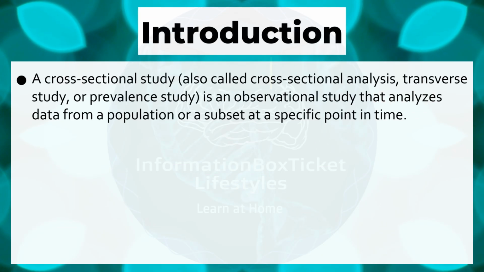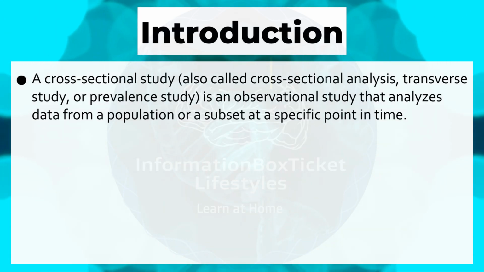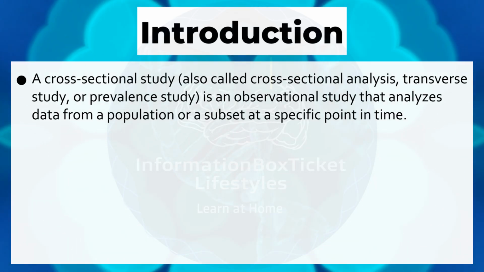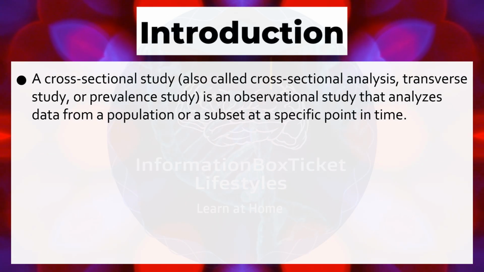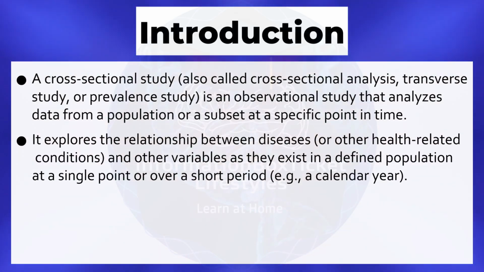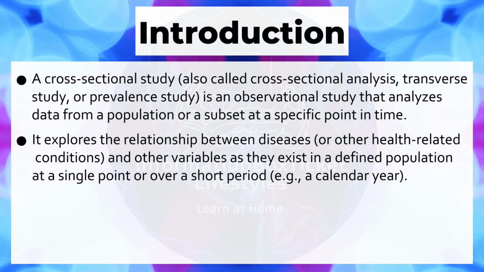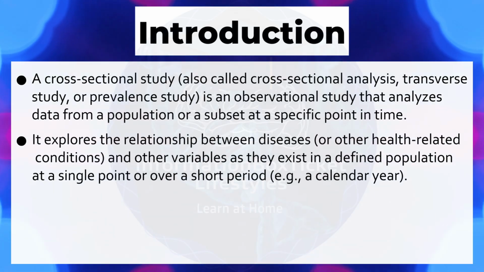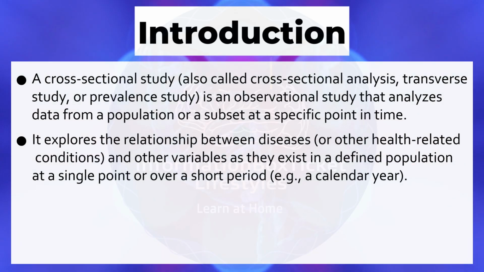A cross-sectional study, also called cross-sectional analysis, transverse study, or prevalence study, is an observational study that analyzes data from a population or a subset at a specific point in time. It explores the relationship between diseases or other health-related conditions and other variables as they exist in a defined population at a single point or over a short period, e.g., a calendar year.